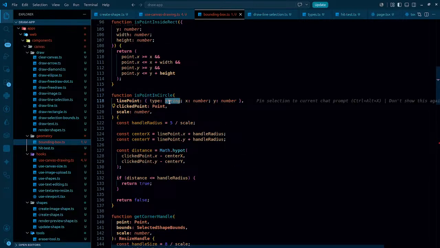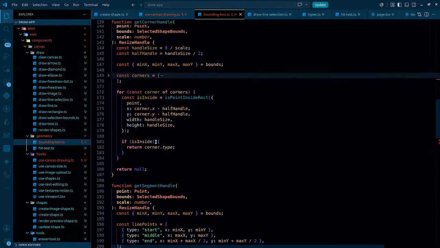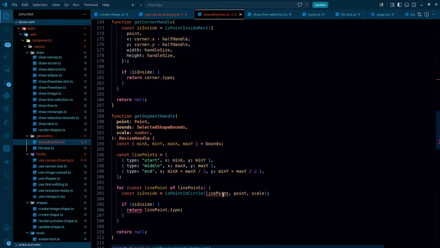so the type can actually be top. Actually, that should be started here. Is this fine?